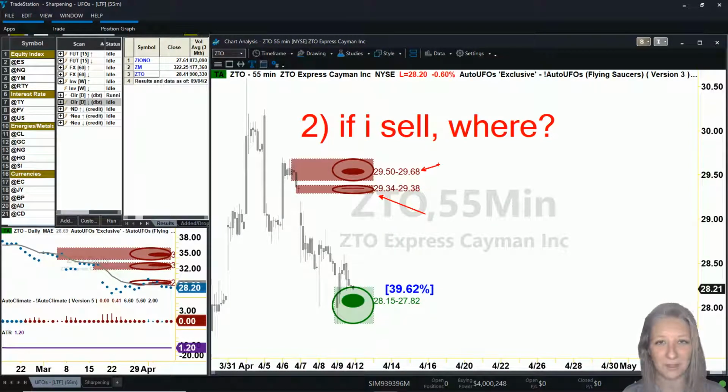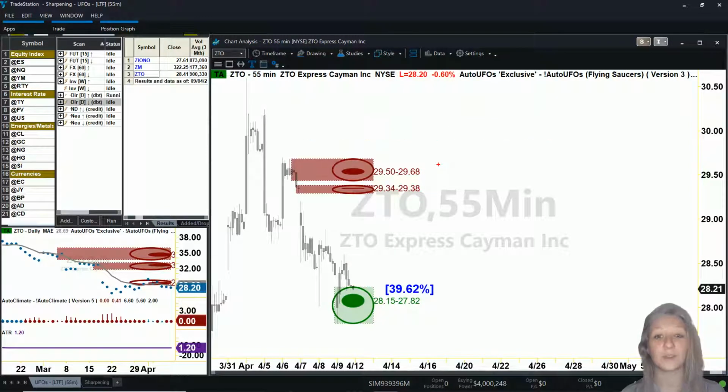Our AutoUFOs. Our AutoUFOs are showing us where we have big stacks of sell orders, or in the case of the green UFOs, big stacks of buy orders. In this case, if we're selling, we care about the sell orders. We want to sell where there's lots of other selling because it's more likely to beat the buyers and push price down. And if we're selling, that's what we want price to do: go down. So we would look at our UFOs and go, okay, great, we've got a couple of UFOs here, but there's a third element that we need to think about.